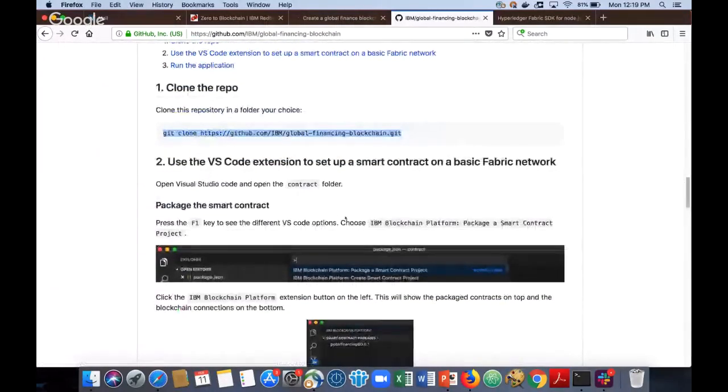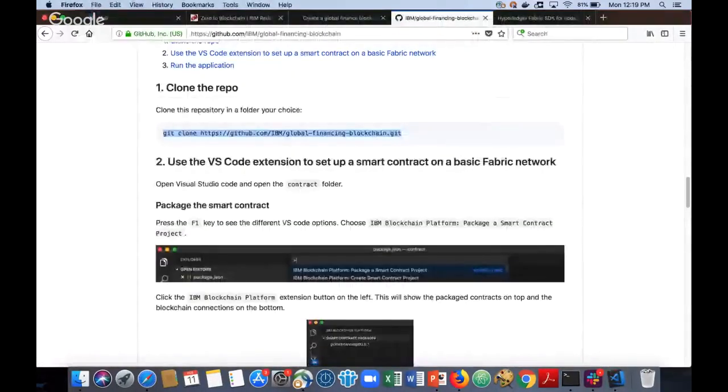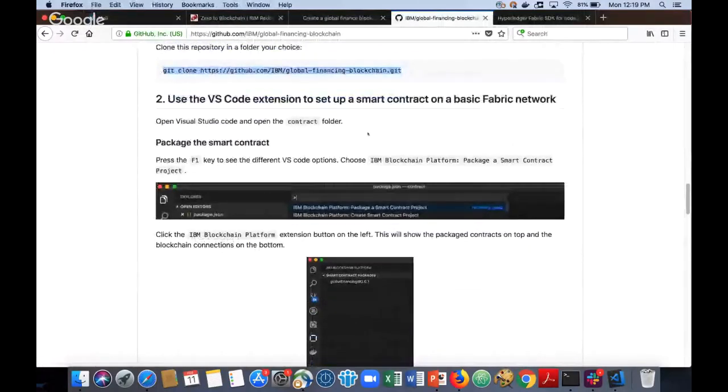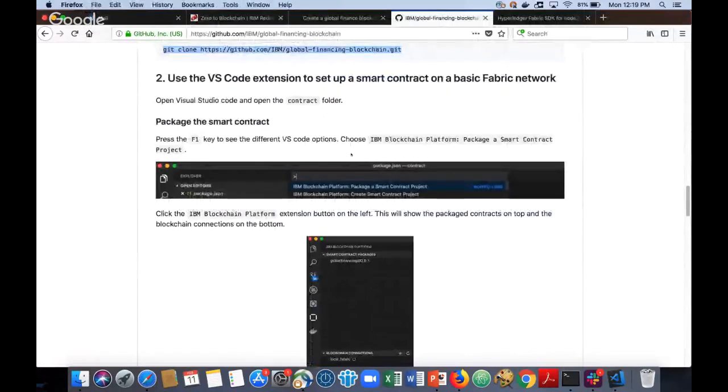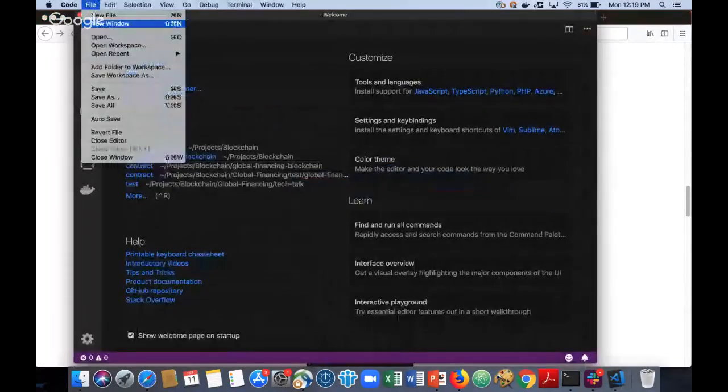This step is important. Now we'll go ahead and open our Visual Studio Code, and you want to open the contract folder directly. When we're packaging our smart contract, currently you need to open the contract folder which has our contract in it to package it. So let me go ahead and find it.